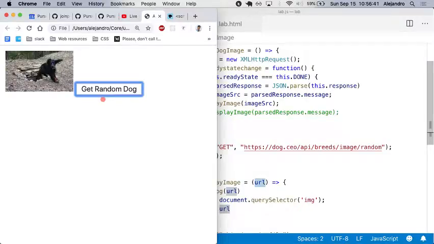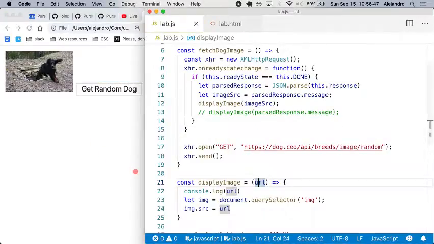There are other ways to do it. I think I saw some of you doing it with replaceChild, where you have an image first, and then you just create another one, and you say the parent of the image dot replaceChild, the new image, replacing the old one.